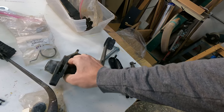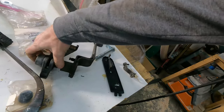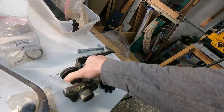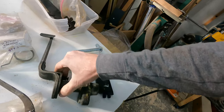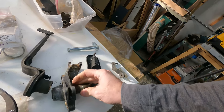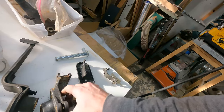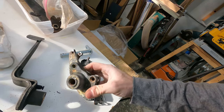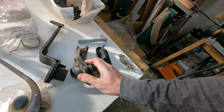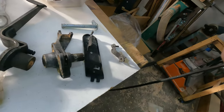This car doesn't have a lot of miles, and there wasn't a lot of wear and tear on the vehicle. The problem with all of this, and the reason it needed to be rebuilt, was the fact that it had sat and corroded for so long. It sat in brake fluid, the brake fluid leaked out of the master cylinder and got all over this, and that's what kind of corroded all of this away. So I'm going to give it all a good clean, and then we'll see if we can't start reassembling everything.